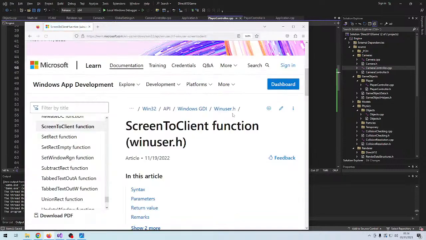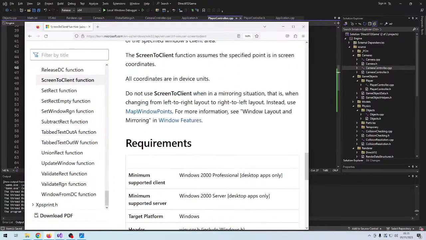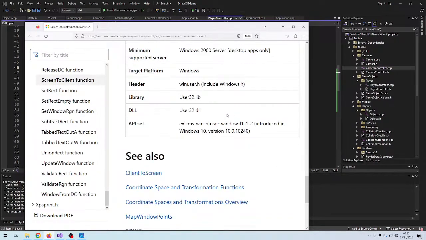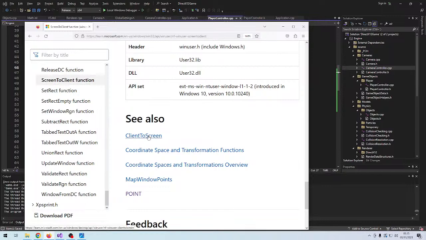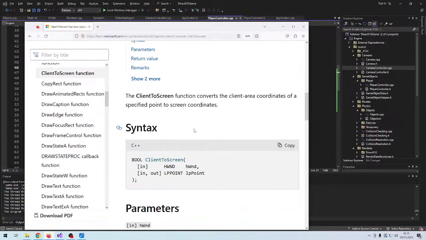let's see if we do another version. Client to screen.